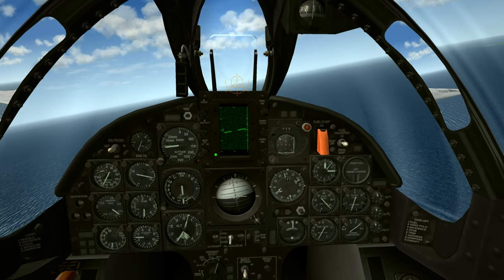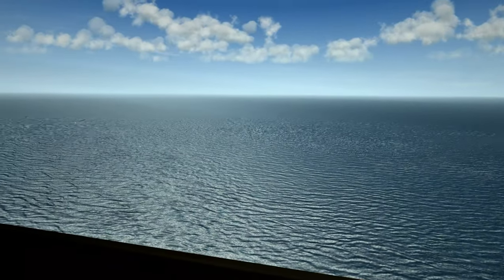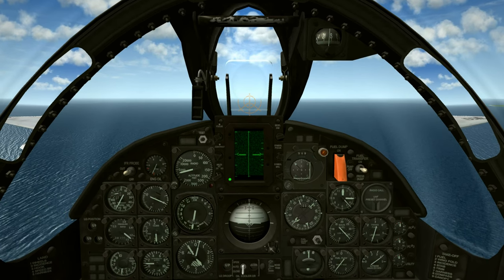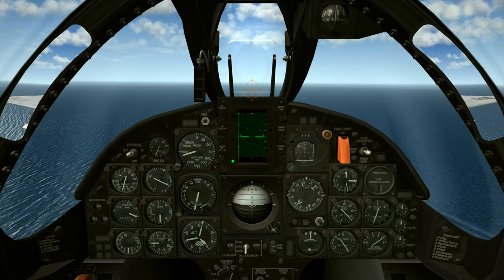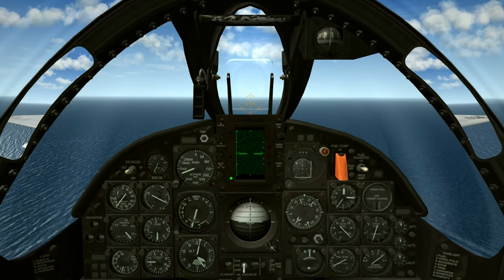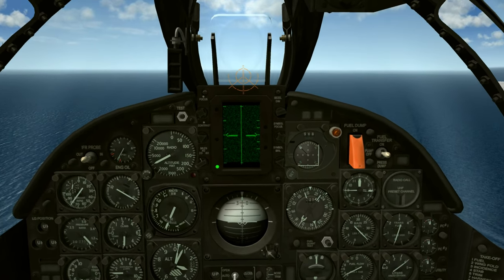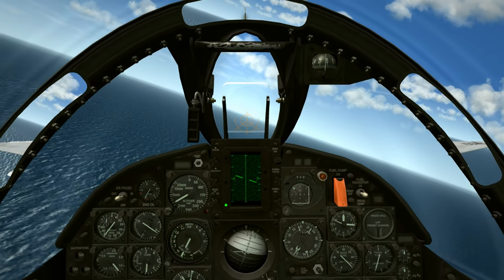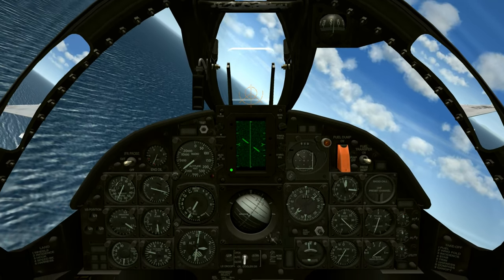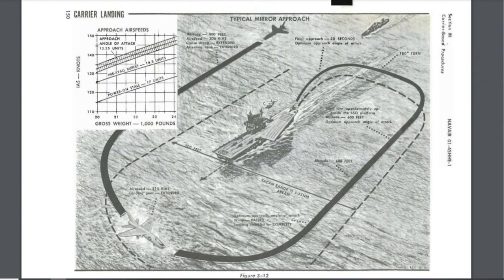The Case 1 visual approach to a carrier is very similar to the overhead break covered in Mission 1, and it's done for the same reasons — it's a fast, efficient way to get large numbers of aircraft spaced out for speedy recoveries. During flight ops, a carrier has large amounts of aircraft to launch and recover in limited windows. A carrier on station sails in large racetracks within a designated operation area: as it sails into the wind it launches a wave of loaded aircraft, then swings around 180 degrees and steams at flank speed back to the other end. There it swings back into the wind and slows to recover a wave of returning aircraft. Because of that limited time sailing into the wind, the landing process has to be a fast and well-oiled operation.